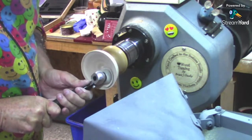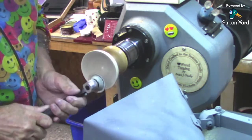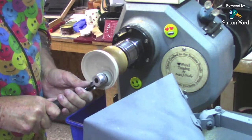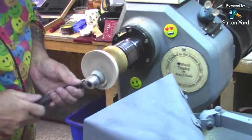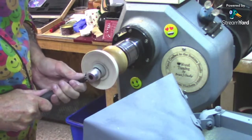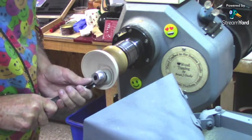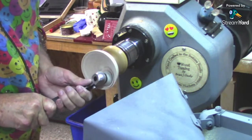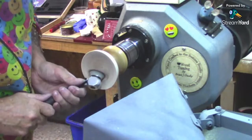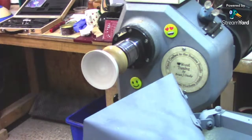Remember that figure of eight that Ben was talking about? It's probably very appropriate because that's an ingrained dish there. Might actually be easier if I just put that in a drill.